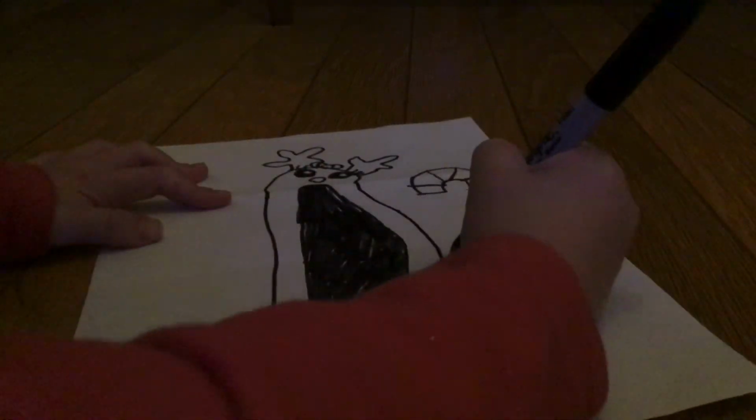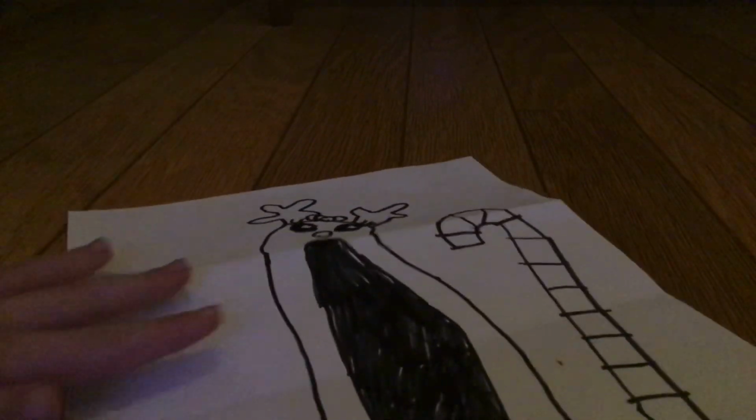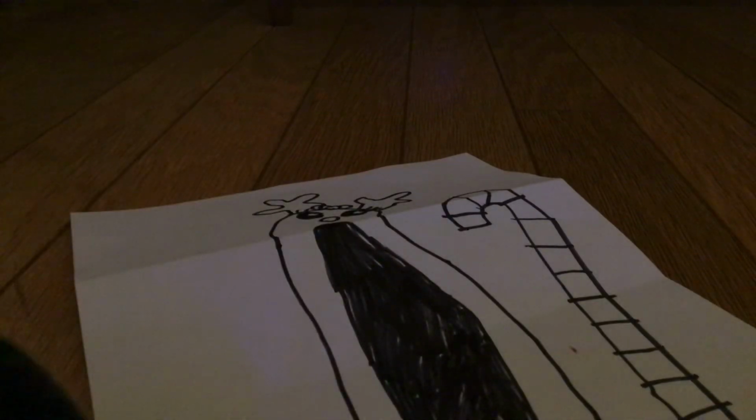And now we're going to connect her head like that. Kind of looks wonky. That's fine. Like that. We should have drawn it like a tongue. But that's fine. I already messed up too many times. So, yeah. Now I'm going to color.